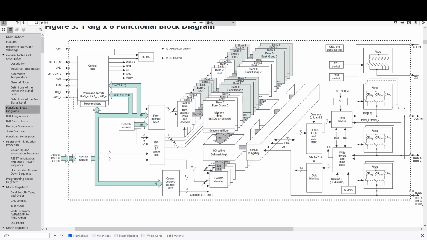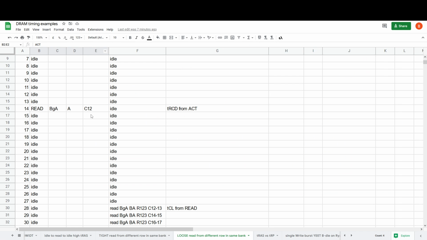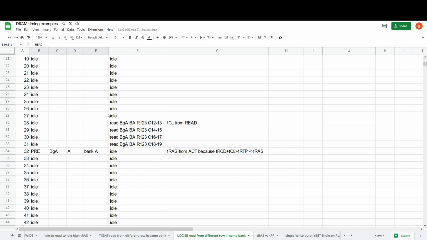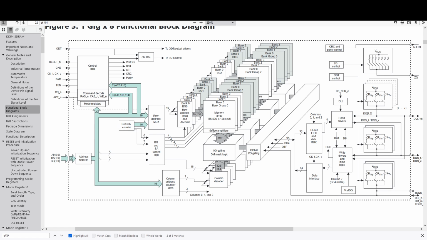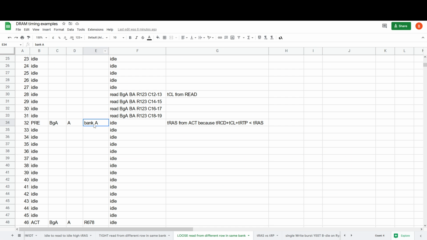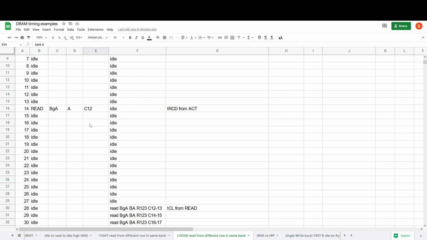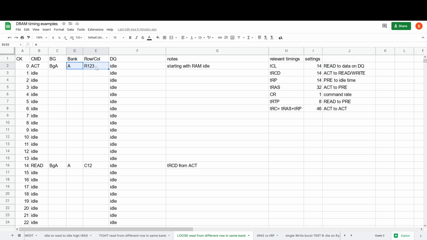So the data disappears from the memory array, which means that after we have read data from the sense amplifiers, we need to put the data from the sense amplifiers back into the memory array. And that's what the precharge command does. When we send that precharge command, the sense amplifiers basically just put the data back into row 1, 2, 3. We don't need to specify a row with the precharge command because the memory chip already remembers which row we activated in the first place, right?